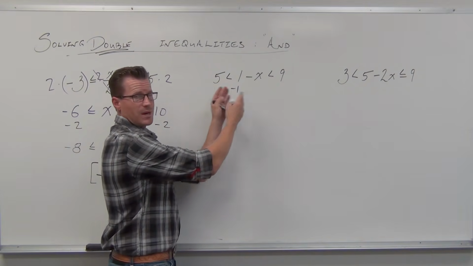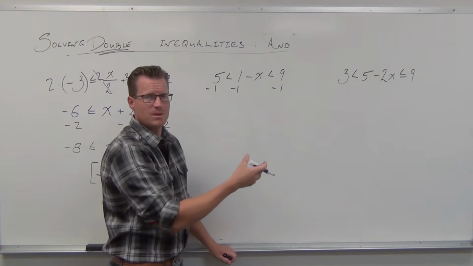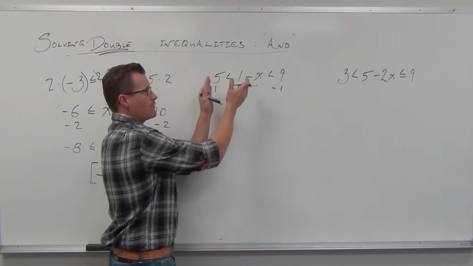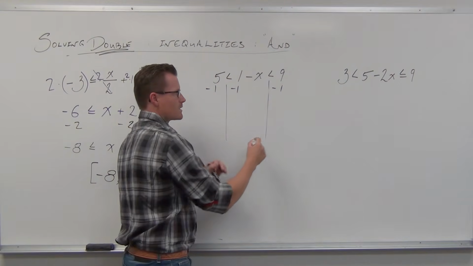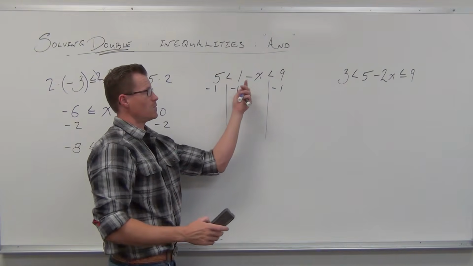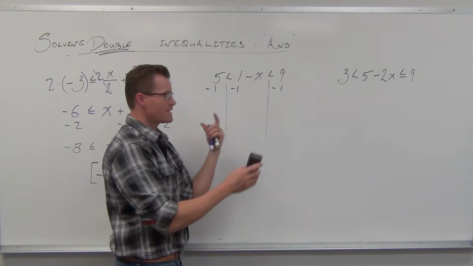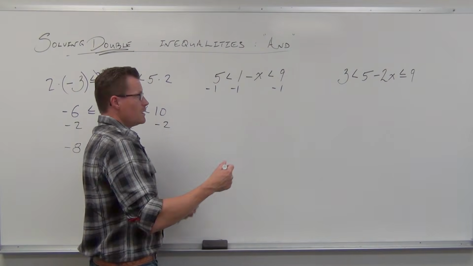Remember, if you're connected by addition and subtraction, you're trying to get zeros. Completely eliminate the 1. But we also have 3 sides, basically. If you need to draw a line here and here, I don't typically do that. But if you want to draw a line there and there to say, hey, what I do in the middle, I've got to do to the 2 sides, that's fine as well. Give it a little graphic organizer.